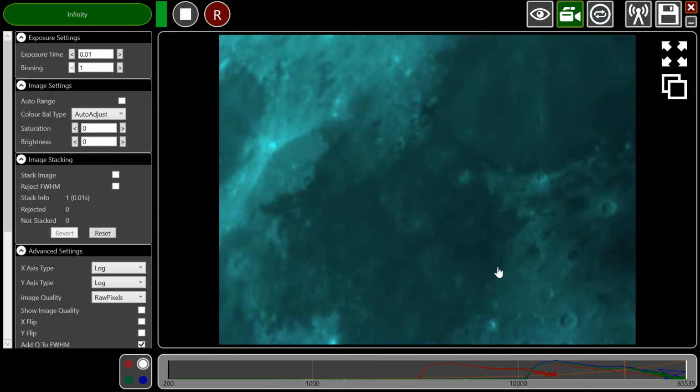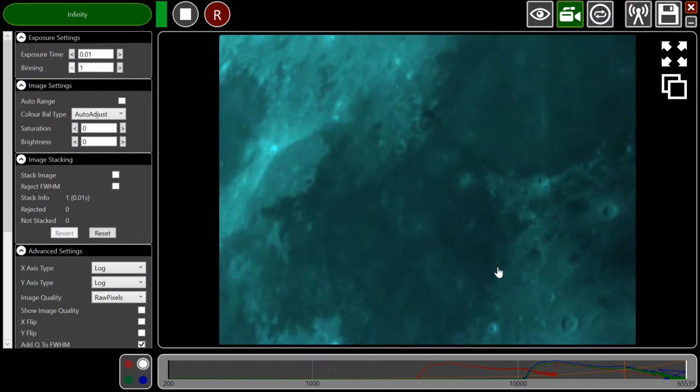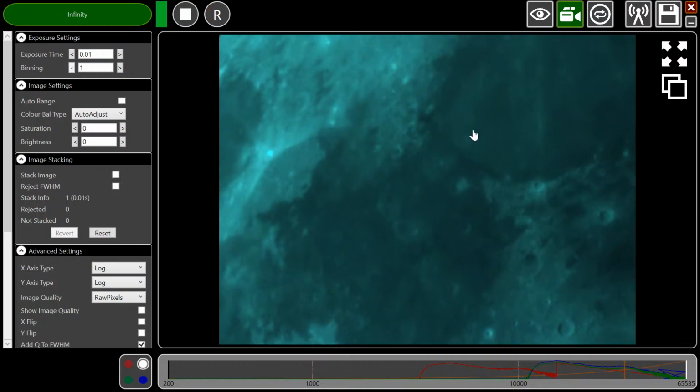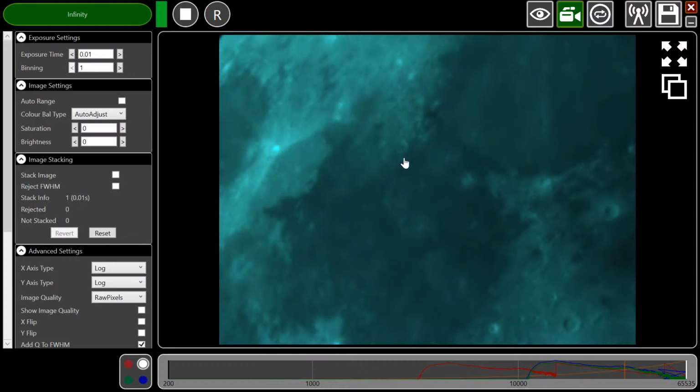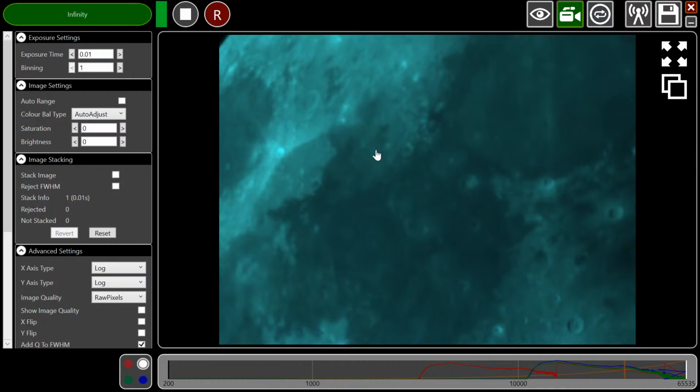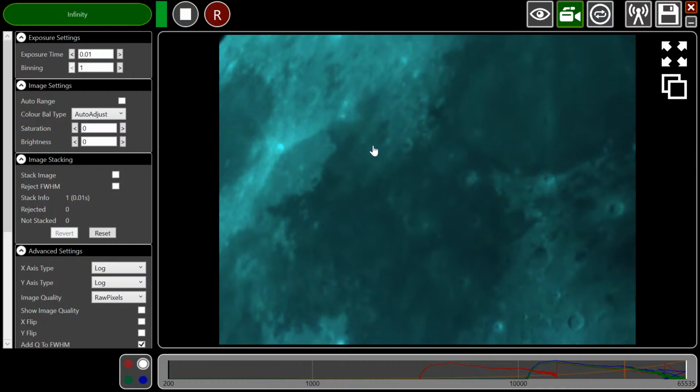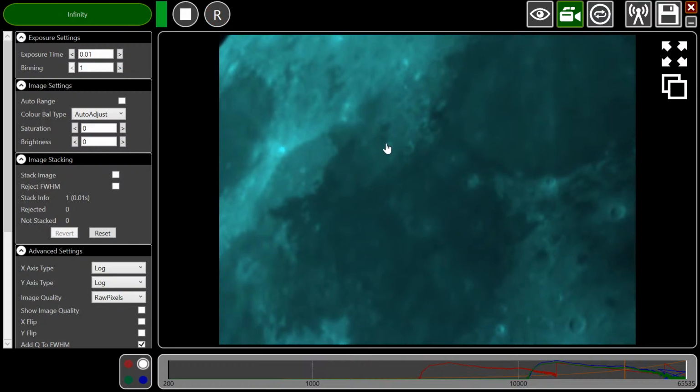Okay. What we are looking at right now are a couple of mare, which are big basins that look dark, and when you look at the moon in the sky with your unaided eyeball, some people see a man in the moon, some people see a woman in the moon, but whatever you see, it's usually these big dark patches on the moon and what shapes they make. And they are big basins. There's been some debate over the years about whether they were caused by meteor impacts or volcanic regions or both. And the pendulum seems to be swinging more towards volcanic regions on the moon.